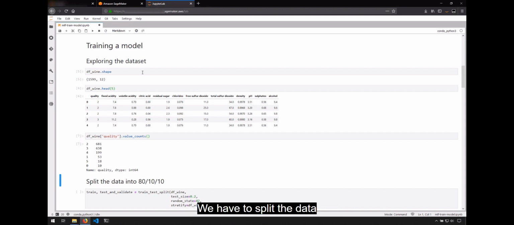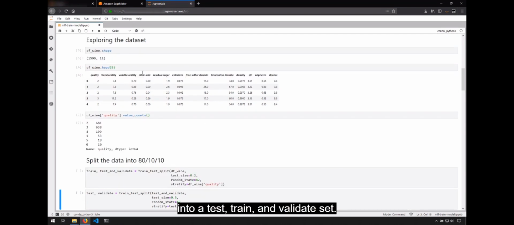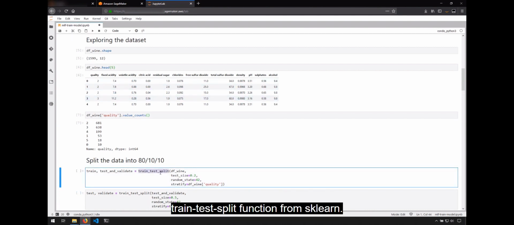We have to split the data into a test, train, and validate set. To do this, we're going to use the train test split function from sklearn. This is going to take our data frame and it's going to create a test size of 0.2 or 20%. That should leave us with a data frame with 80% of the data and another data frame with 20% of the data.